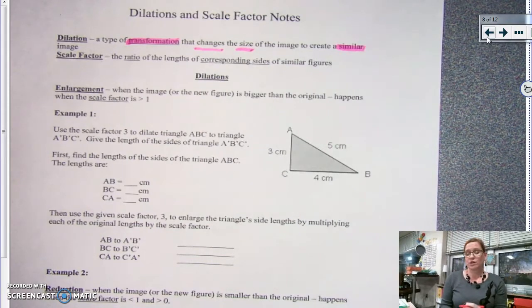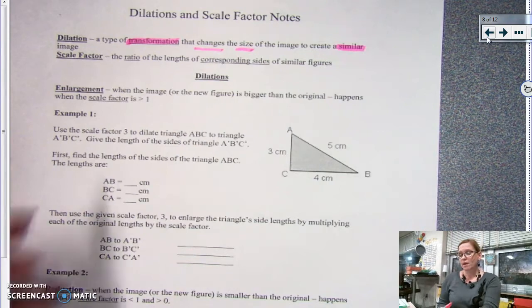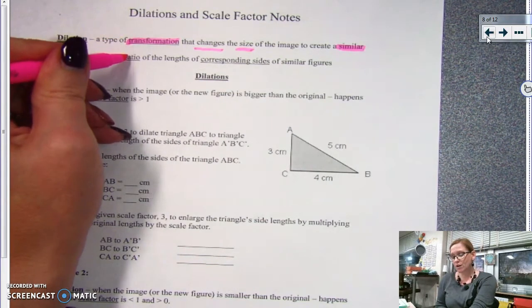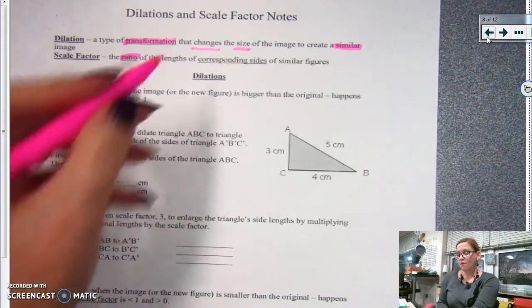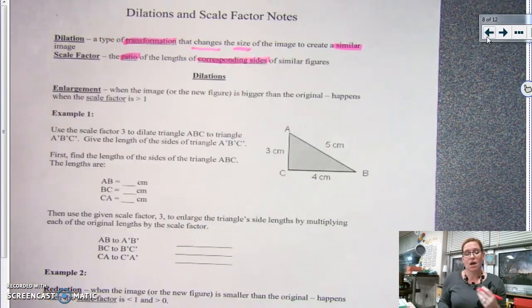Okay, a scale factor. We're going to use scale factor when we do dilations. With the scale factor, all the parts of that shape will increase by a certain amount or shrink by a certain amount. Anytime you play around with different scale factors within the same shape, you are going to get a warped shape. So then it's no longer a dilation. So a scale factor is the ratio. A ratio is like another word for fraction, okay, of the lengths of the corresponding sides of the similar figures. So when we compare one side to the other side, we're going to see a difference, and you're going to see that as we do some of the examples.